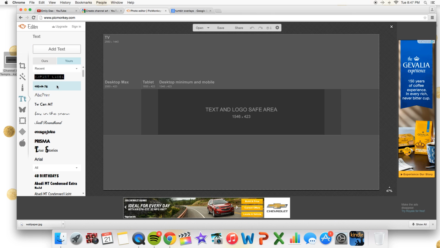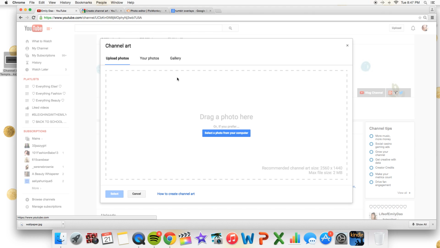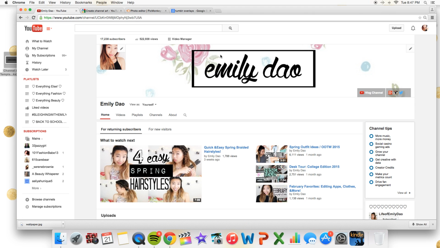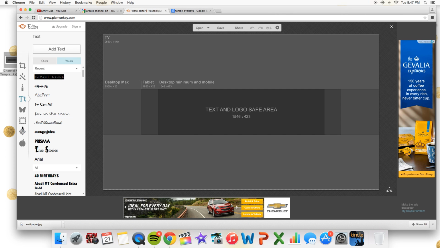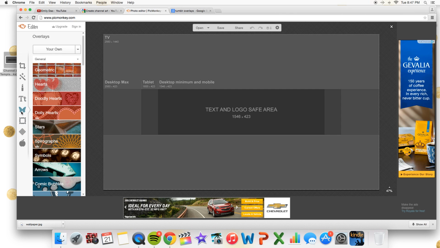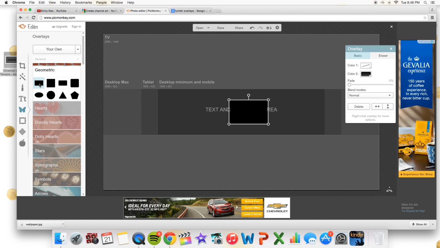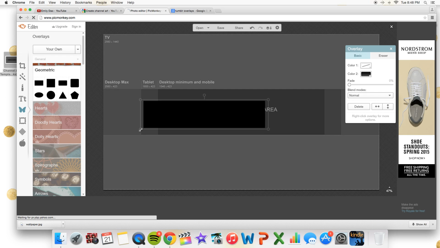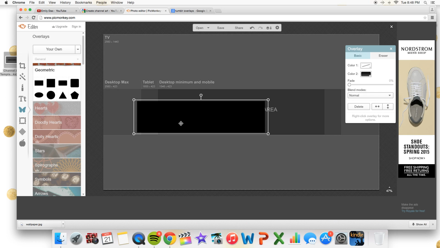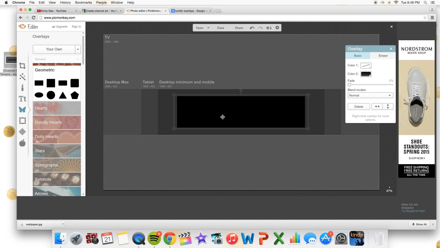The first thing I'm going to do is show you guys how I got the border around my name, because a lot of people were curious about that, and it's so extremely easy, you will be mind blown. So first we are going to click on the butterfly button, aka overlays, and then we're going to click on the geometric button, which has a bunch of different shapes, and I clicked on the rectangle one. As you can see, it's pretty flexible. You can shape it however you want it to shape, but it's going to be a rectangle for the most part, but you can just move it to wherever you want it to be.